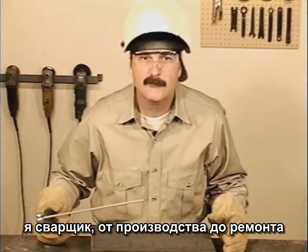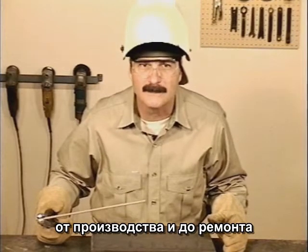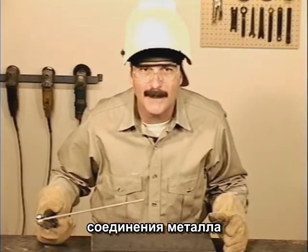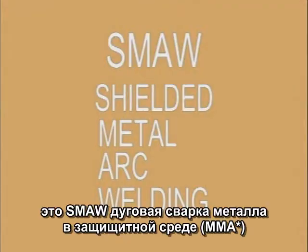From fabrication and repair shops to backyard garages, arc welding is one of the most common and versatile methods of joining metal. This is the SMAW, or shielded metal arc welding process.